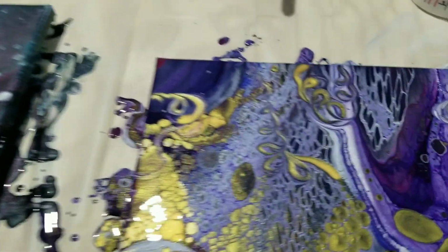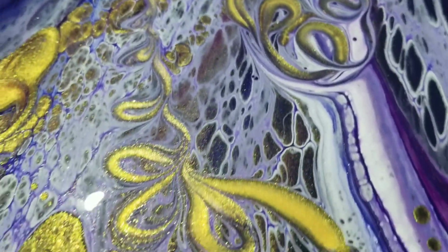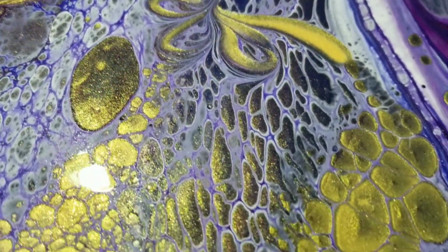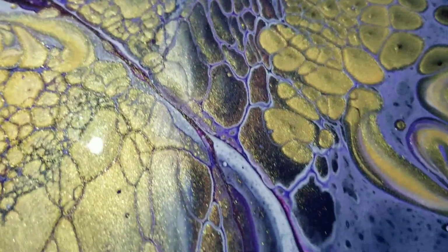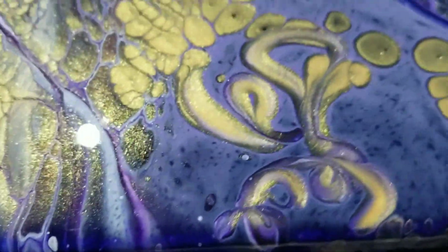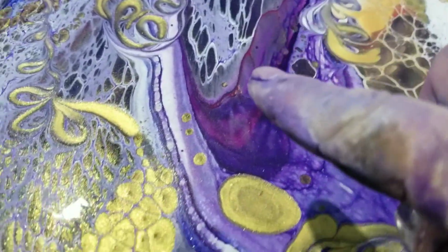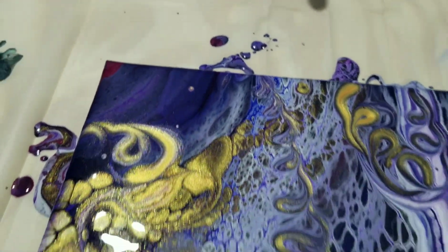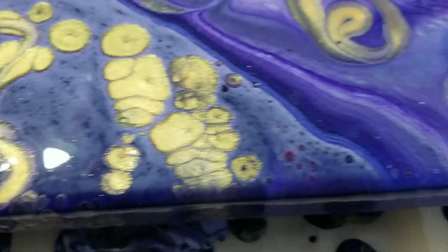Thank you. And then my purple and gold. Oh, it always looks pretty. Purple and gold. And then I have the blue and the rose madder in here, but you can't see a whole lot of the rose madder. A little bit in that spot here. Oh yeah, here too in the corner, but it's so pretty. Very pretty.